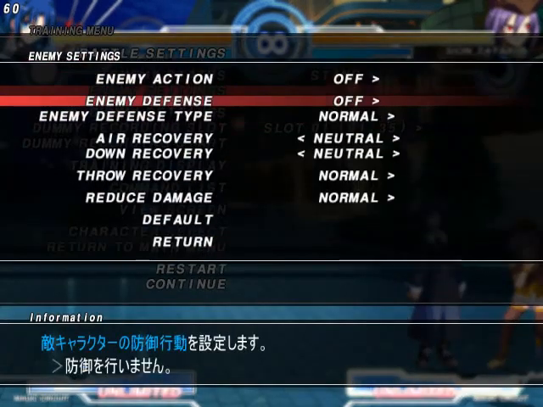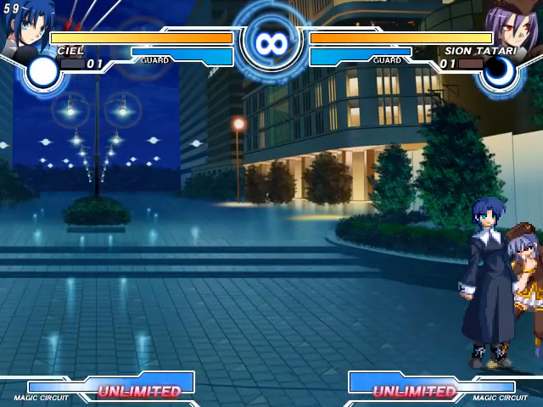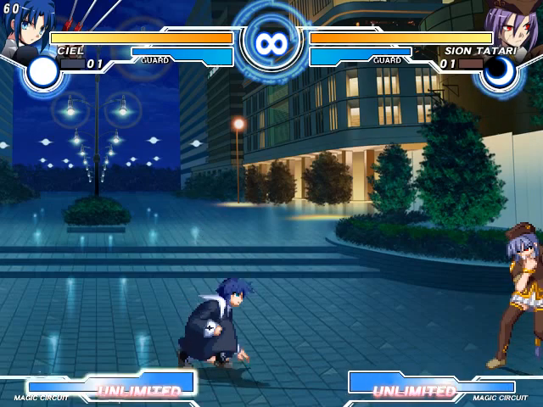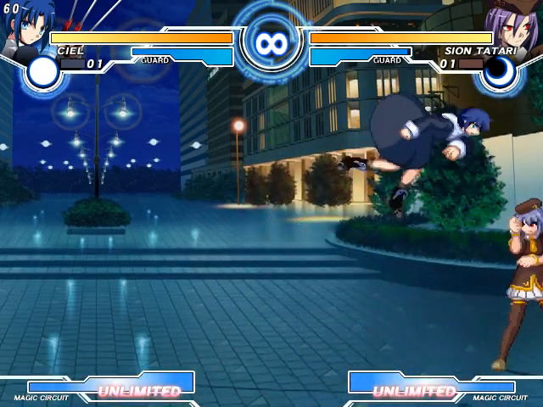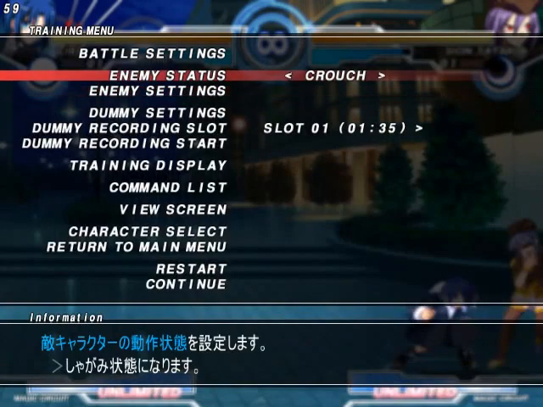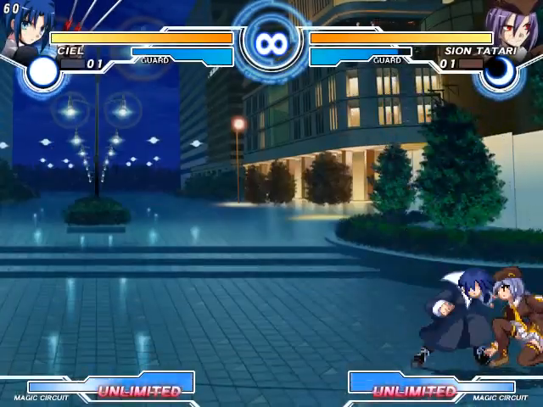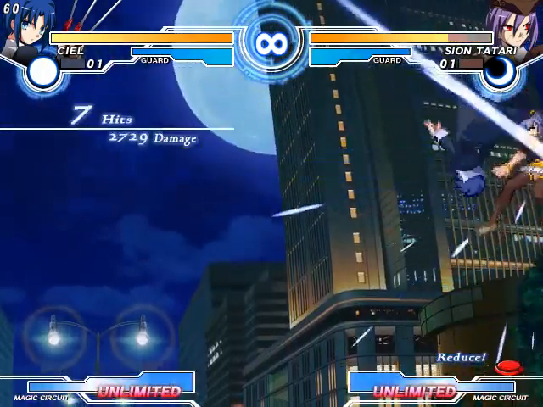As I said, she has two overheads, and the other overhead is 3C, right? She jumps in the air like this, and you can charge it. And if you charge it, it becomes an overhead. So if I put the opponent crouching, if I do this, it's an overhead, and you can combo from it.